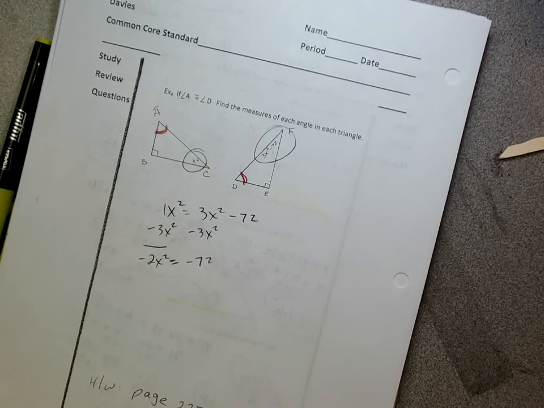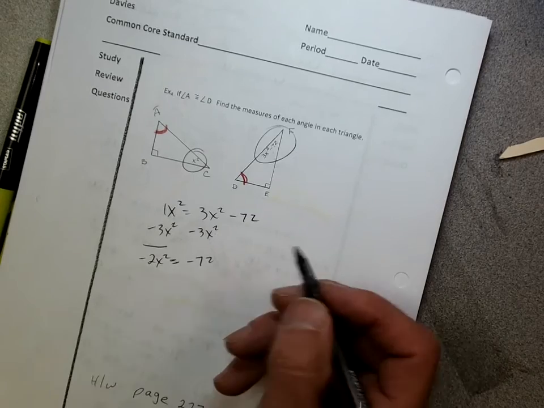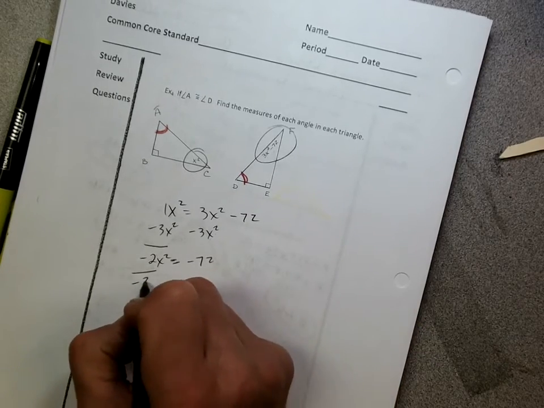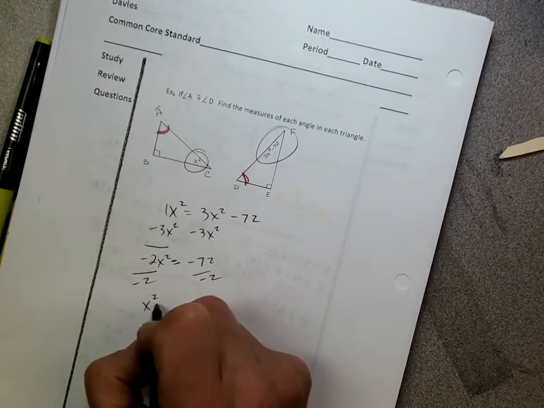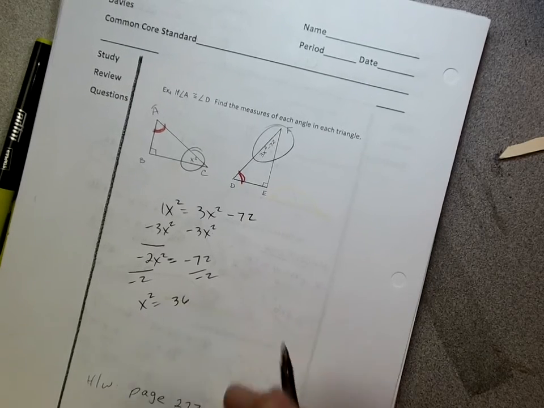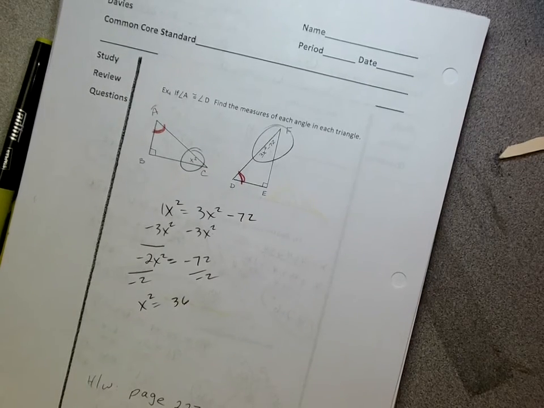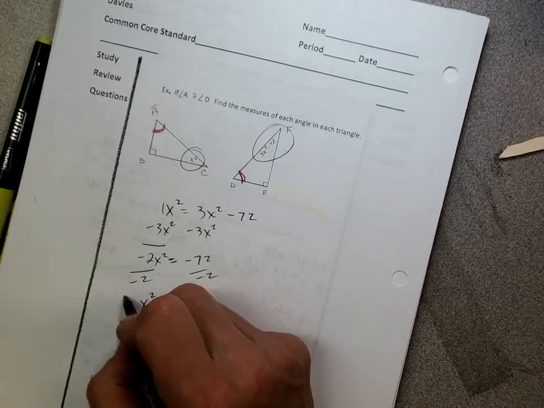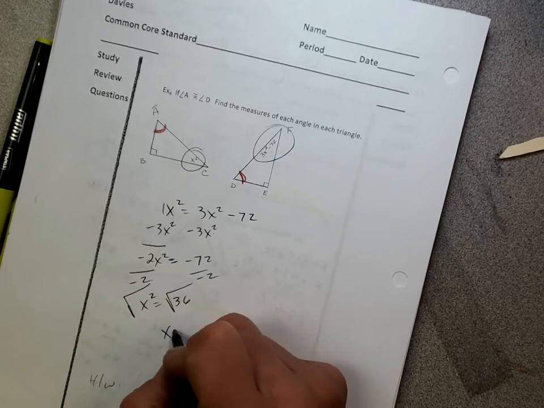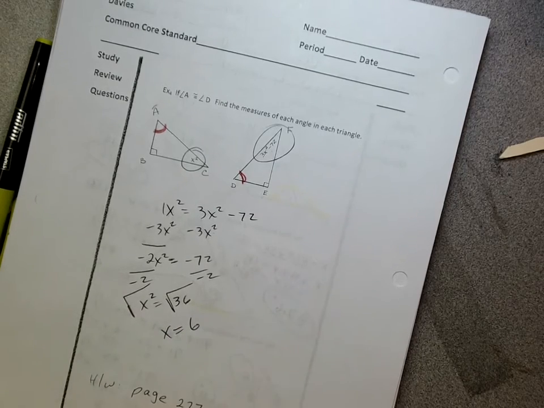I heard Eduardo say, let's divide. Okay, I agree. Divide by negative 2, divide by negative 2. I've got x squared equals 36. Well, x squared, so what squared? What number squared equals 36? Everybody agree? It's 6. And, of course, mathematically, we just take the square root of that, square root of that, and we end up with x equals 6.